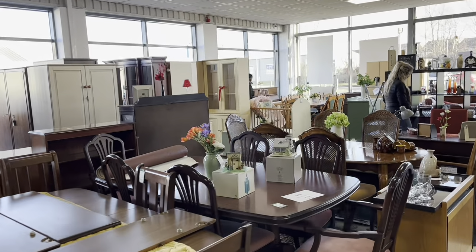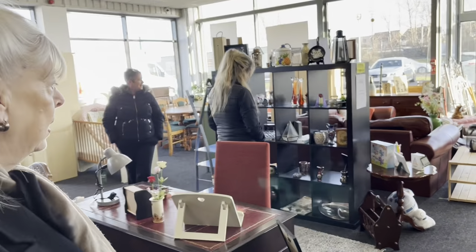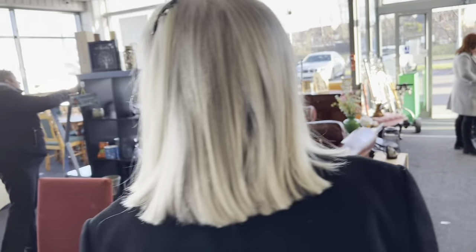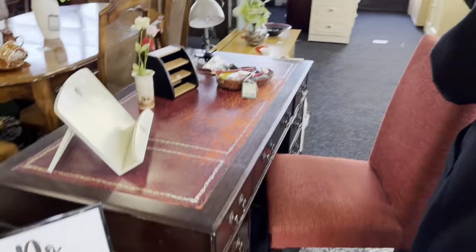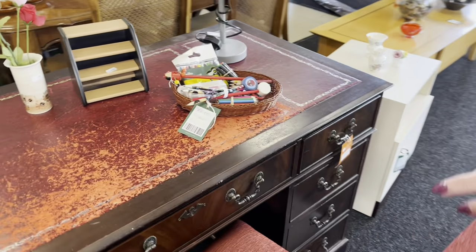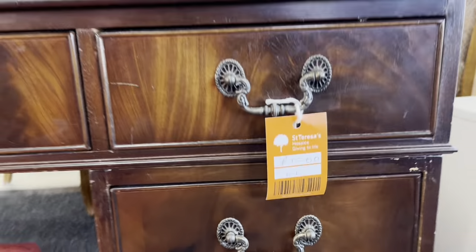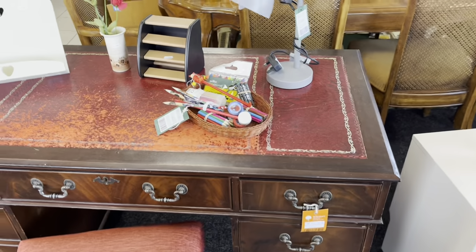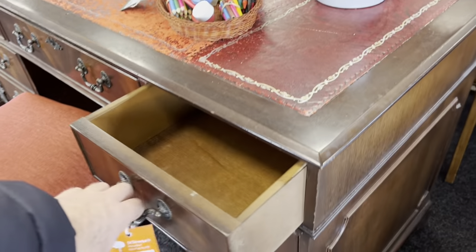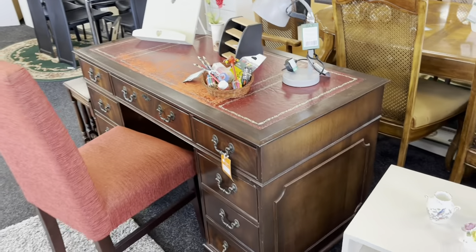So is everybody a volunteer here? No — we've got paid staff and a volunteer team to back them up and help them. What else have you got? Oh, there's a reproduction kind of Victorian desk. Would that have been a donation? Everything you see — we don't buy in any merchandise at all. It's a reproduction of a Victorian or maybe even Georgian piece. But it's not bad quality, and it would cost you many hundreds new — and it's 75 quid. It's very good.